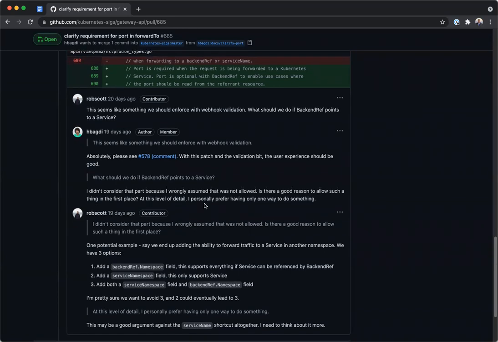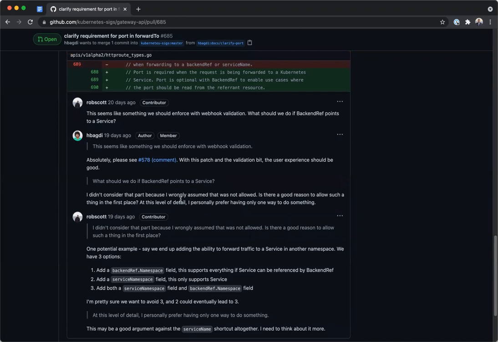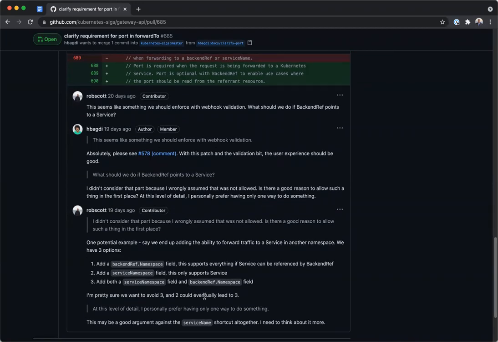Yeah. So this is basically where namespace, we got tied up on where namespace should be attached and really where port should be attached to, I think. Okay. All right, yeah, I remember this discussion.